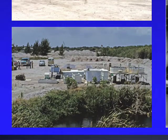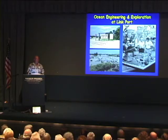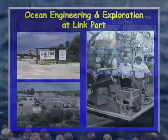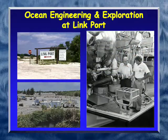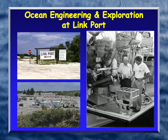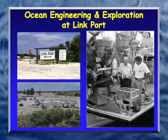And just below that is a picture of the original aquaculture project. I think you're all familiar with all the great things that have happened here at Harbor Branch in the aquaculture project. That is where everything began, that little project, which involved recycling nutrients from our sewage plant here at Lapointe through a polyculture system, removing the nutrients so that the water leaving the system was actually cleaner than the water coming in from the Indian River Lagoon. And off to the side on the right, you see that picture of Ed Link and Roger Cook. Roger was the first director of marine operations here at Harbor Branch with a Johnson Sea Link in the background.